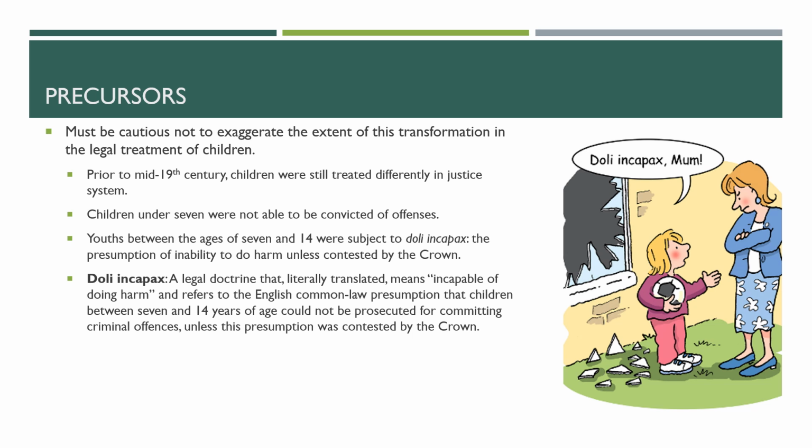And then youth, between the ages of 7 and 14, broadly speaking, even prior to the mid 19th century, were subject to doli incapax, which is a Latin term basically meaning that they're incapable of doing harm. And so, basically they couldn't be charged or tried for a crime unless the crown explicitly contested the doctrine of doli incapax in the case of this particular child. So again, it's not that they couldn't necessarily be tried, right? Some were hanged for very serious crimes as late as 1780, but principally, it was assumed that most of them couldn't actually do legal harm, because ultimately at the end of the day, they're just not mentally capable of understanding what they're doing and therefore shouldn't be held accountable for it in the same way as you would hold accountable an adult.